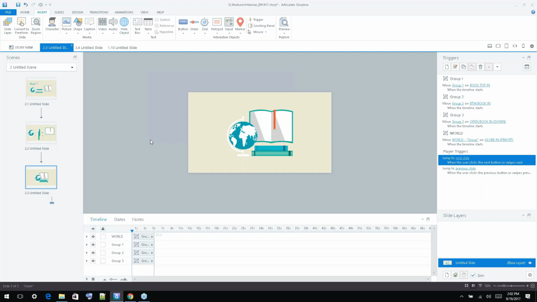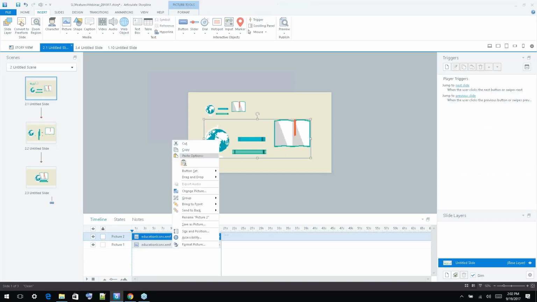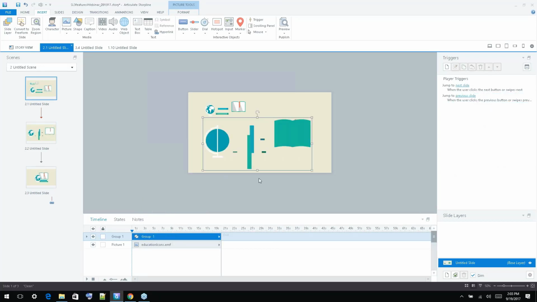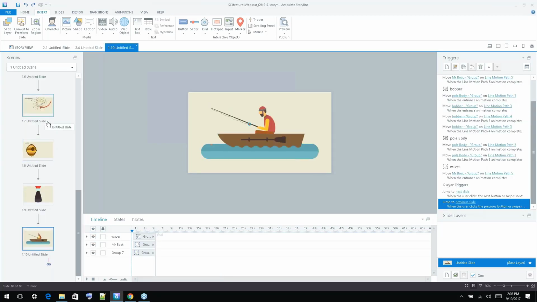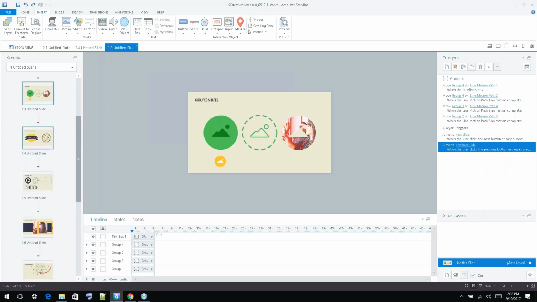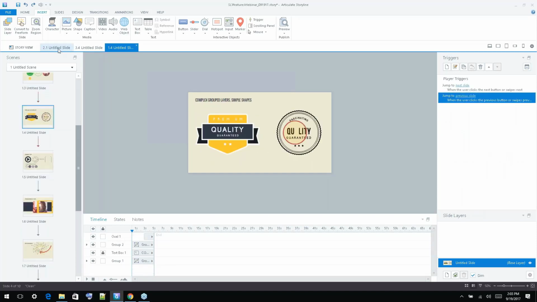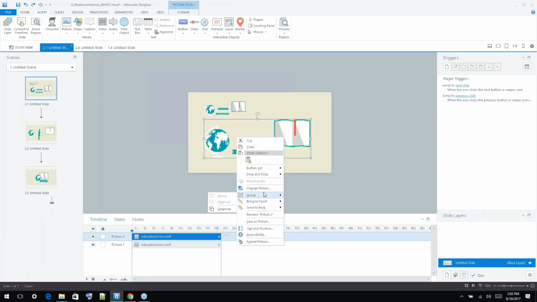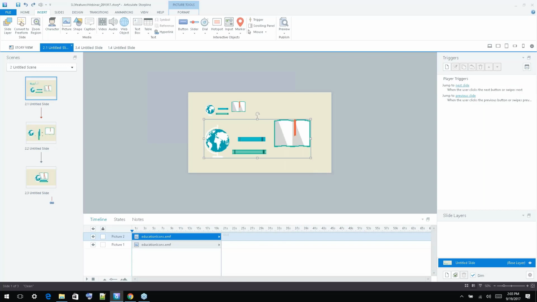I think the other one is: is there a menu command to break the shape rather than Shift-Control-G? I believe there is. Isn't there just a right-click that you can do and ungroup as well? Yeah. So if you right-click, you go to your group here and then press ungroup, and it does the same thing. You'll notice when I did that, there is some odd behavior that kicks in. Sometimes it'll rotate objects. Sometimes you may actually lose a bit of an object. For instance, in this badge that I used with my graphics up here, you start to lose stuff. Direct answer though, yeah, right-click it, group, ungroup, or Shift-Control-G, same thing.